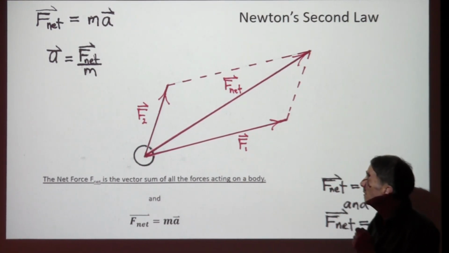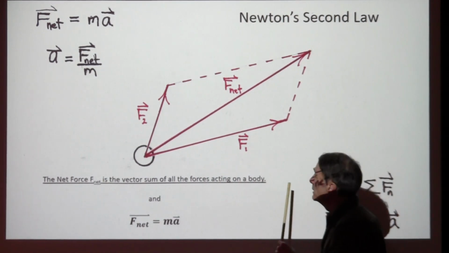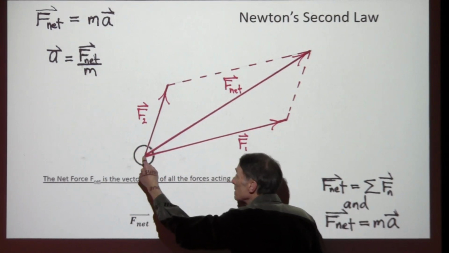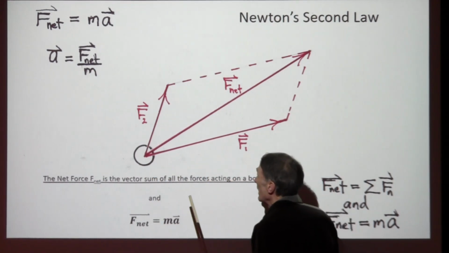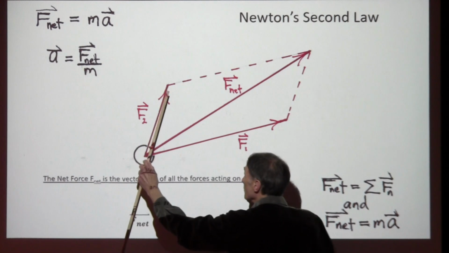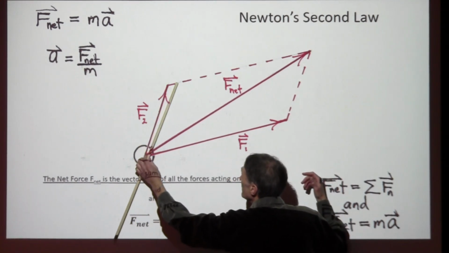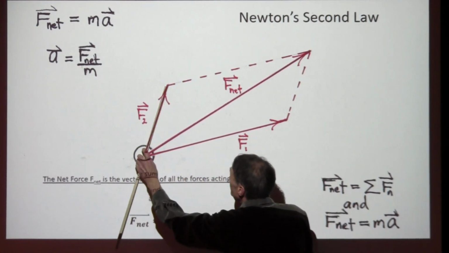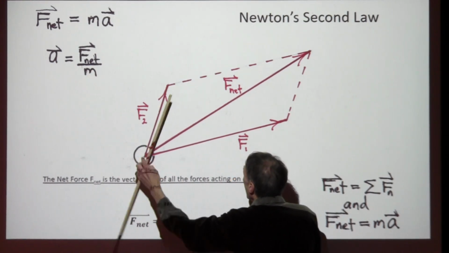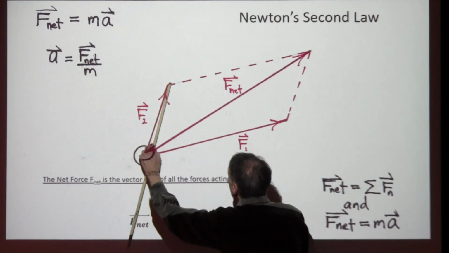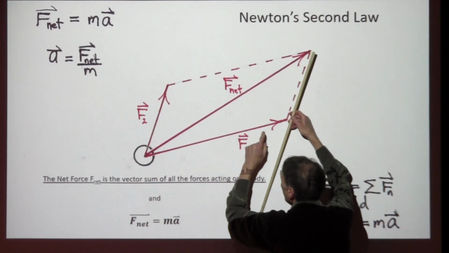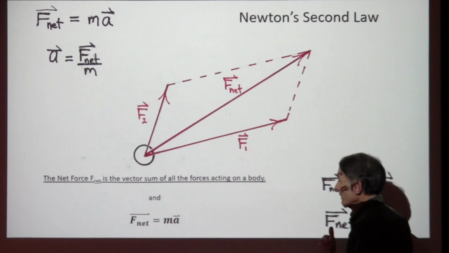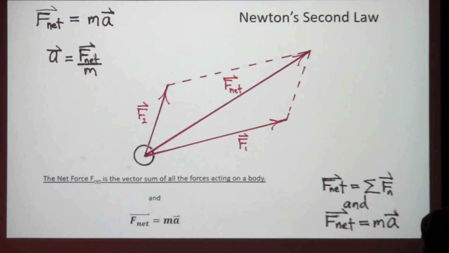I'll specify this more. As far as adding up these forces, I think it's best to draw the forces as they act on an object. In this object, we've got a couple of forces here. Newton said, and I think it's intuitively rather obvious, that for the net force we would take this force and add it to the other one. In the past, we have added vectors head to tail. If I've got the first force, I can take this second force and put it over here, going from tail to head, and that would be the net force for those two things. So that's the basic idea we're going to be playing with.